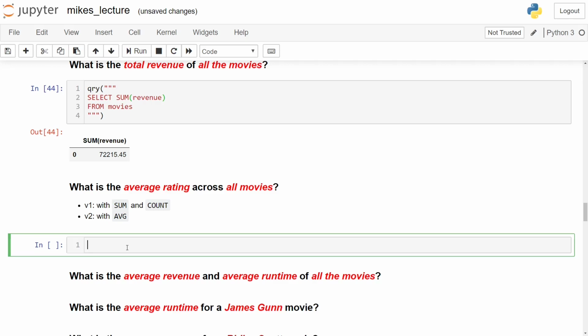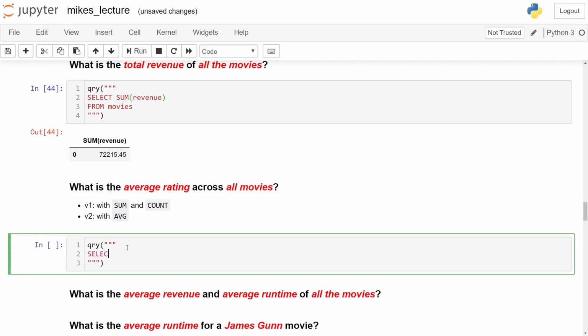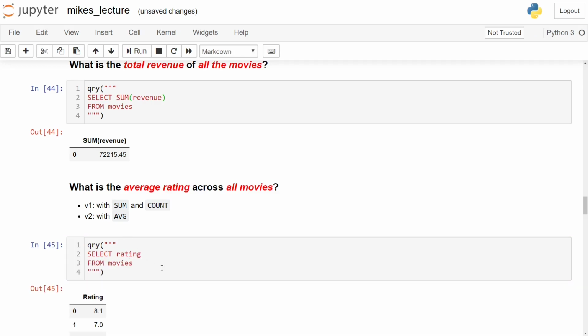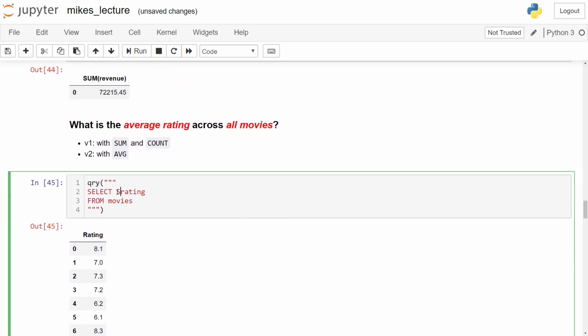So first up, I'm going to use my query function. We're going to select, in this case, average rating. So let's just take a look at rating to start with. There they all are, lots of ratings. Okay, and now I'm going to do the sum of the ratings.